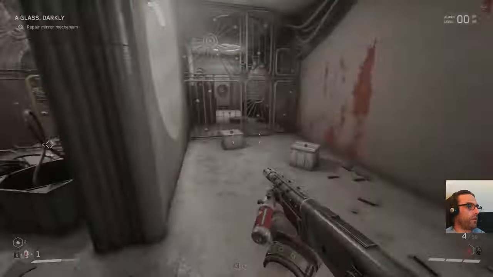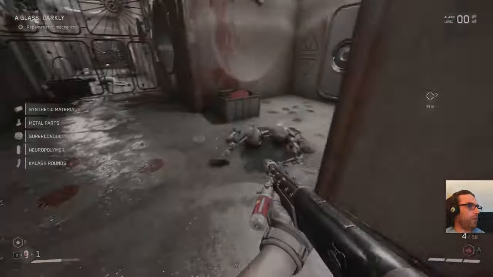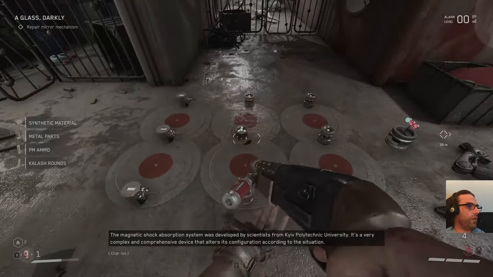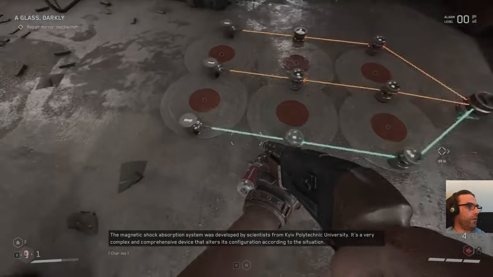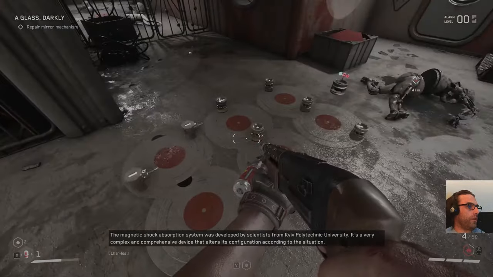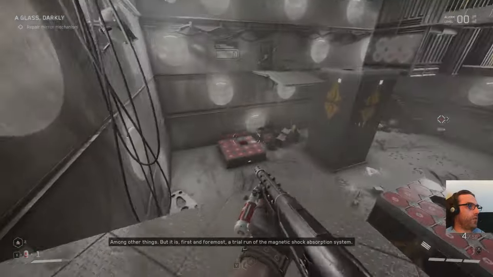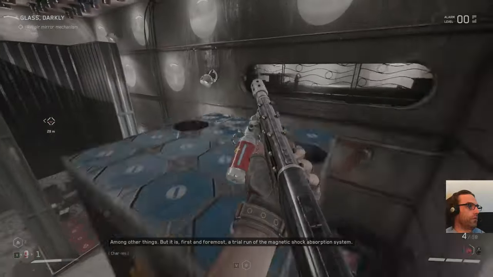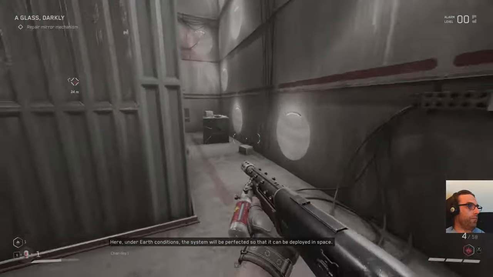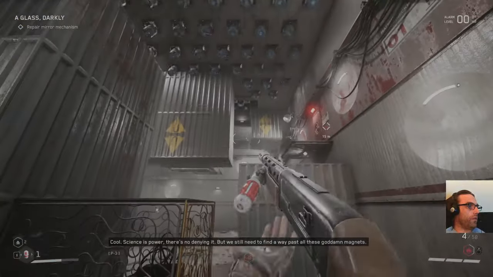So now... What do we have here? What's the point of this maze anyway? The magnetic shock absorption system was developed by scientists from Kiev Polytechnic University. It's a very complex and comprehensive device that alters according to the situation. Among other things, it is first and foremost a trial run of the magnetic shock absorption system. Here, under Earth conditions, the system will be perfected so that it can be deployed in space. Cool. Science is power. There's no denying it. But we still need to find a way past all these goddamn magnets.